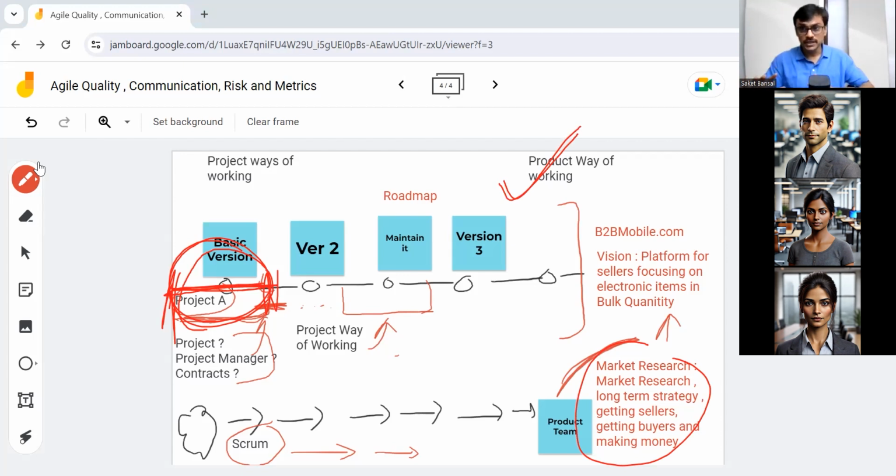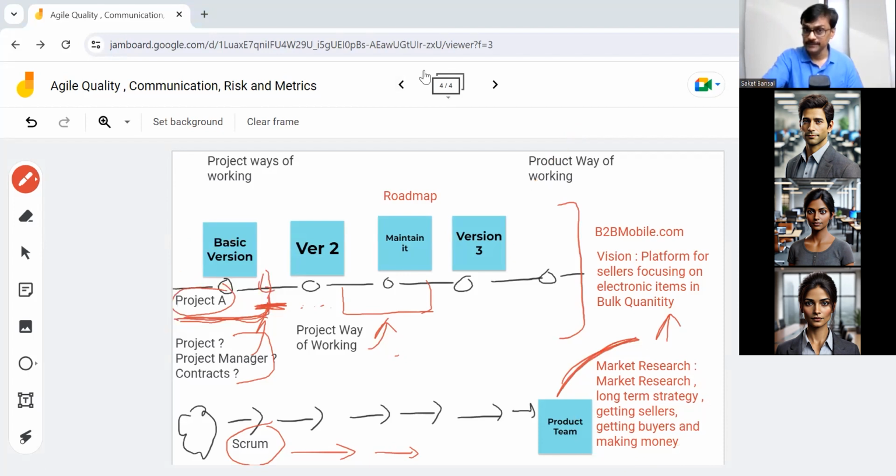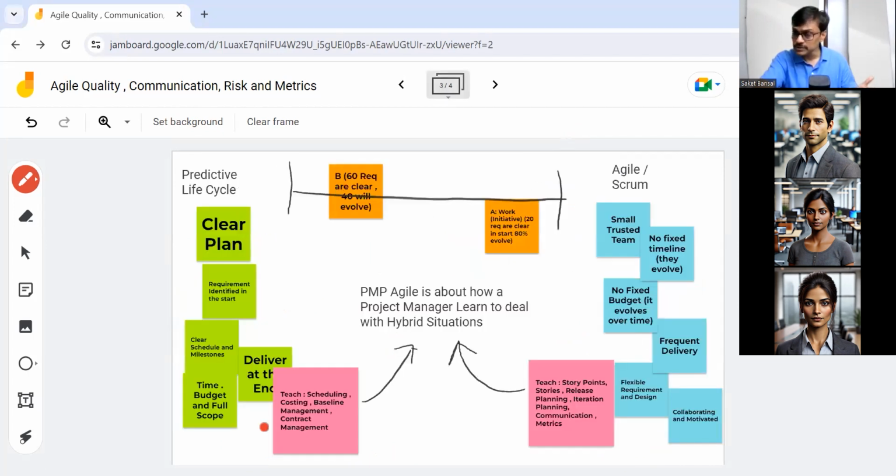Yeah. Now, how do I do it? I probably end up using some predictive tools. Probably I end up making a Gantt chart, depends. Or I may not make it. I may just make a high-level projection based on a rough order of magnitude estimate. That is something no one can teach you. That is something you need to figure out. What we teach you in the PMP exam are possible tools which can be used with clarity and without clarity. So we can say we will learn predictive tools which help you in preparing very clear plans, and adaptive tools which help you in creating vague plans.